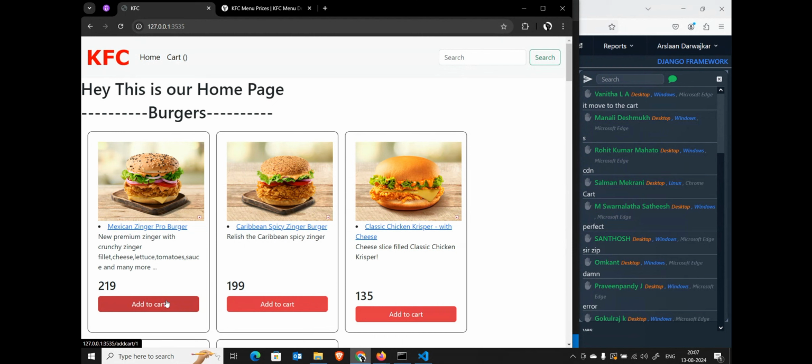For example, the name of the product or item, then quantity. See, when it comes to the cart page, quantity is important, price is important. Only the name or the description, it's your choice whether you want to include description or not. Name is of course important, and then the total price is important. That's it.